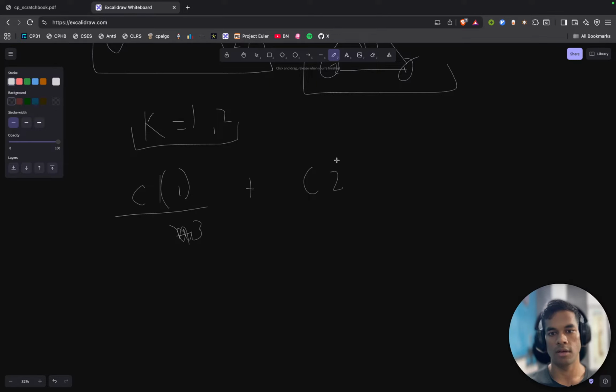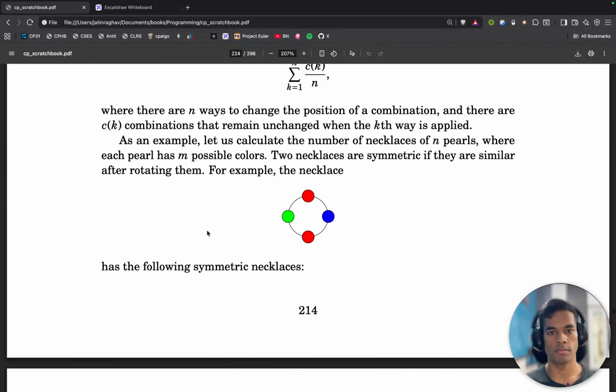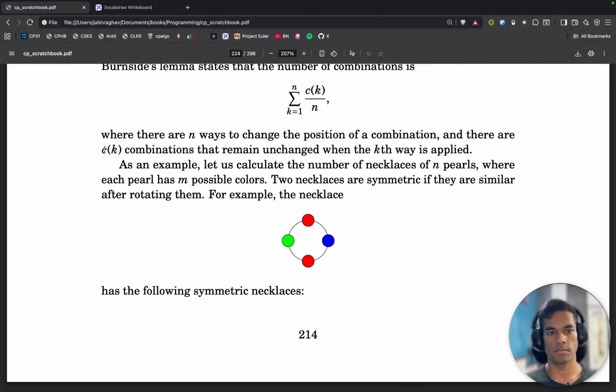What is C1? C1 is when we rotate the given configuration once, how many of them remain unchanged? Yes, Ck is the combinations that remain unchanged when the kth way is applied. So let's see for C1.